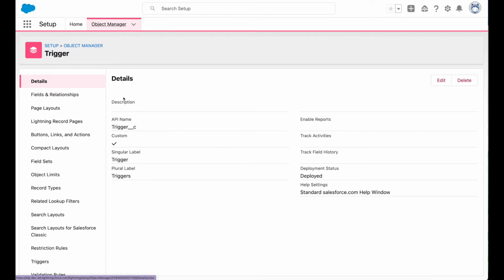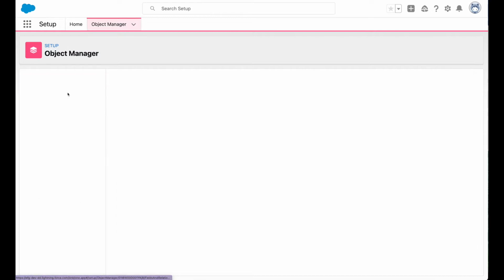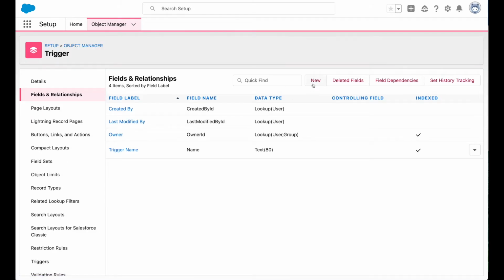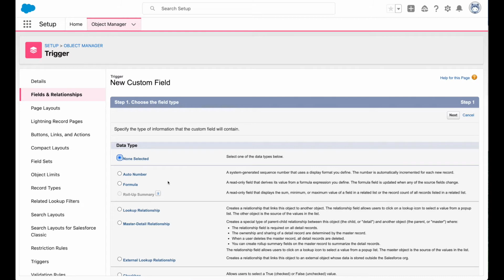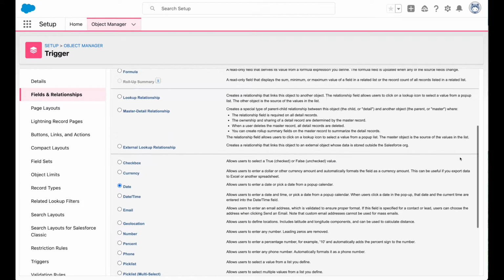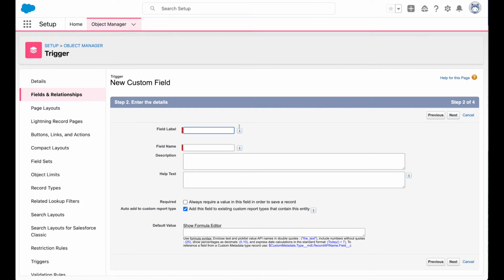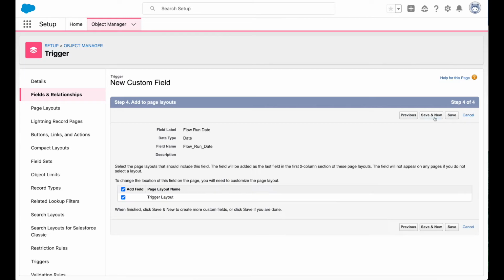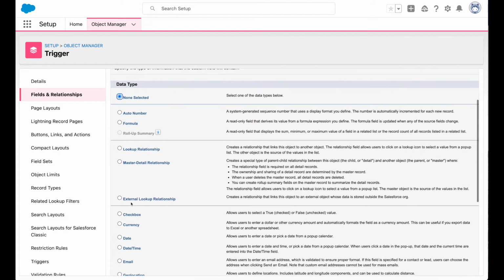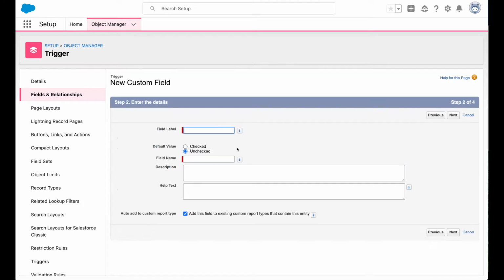Okay, so now that we have the trigger object, which is what the flow will use to actually figure out when to run, let's come up with our core fields. In this case, the only things I'm really concerned about are date. So this date field will be used to tell the flow when to actually run. Let's also use a checkbox field so that we can mark when a trigger record is active or inactive.